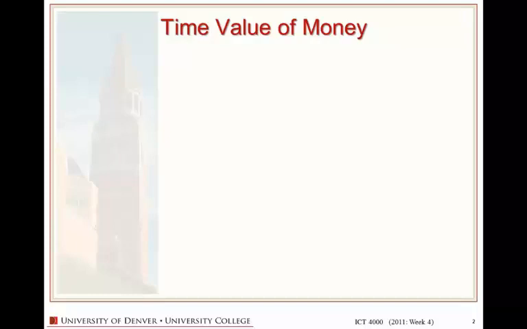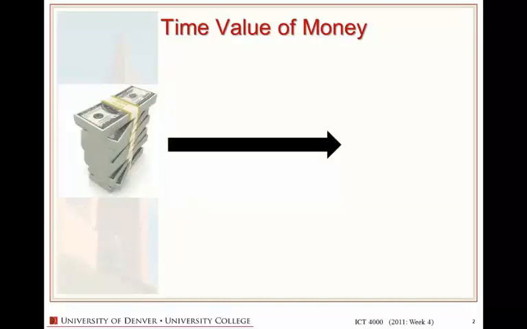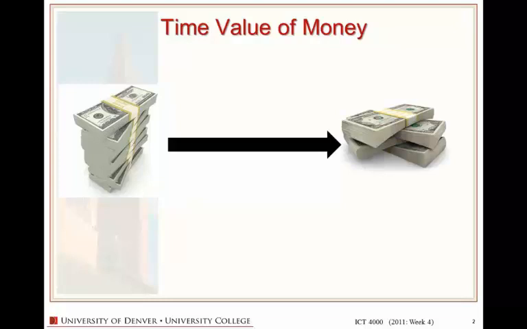Why? Because if nothing else, you could take that $1 million, put it in a bank, and even at today's paltry interest rates, a year from now, you would end up having more than $1 million. You'd be able to earn a return on that $1 million. Anytime you're looking at benefits out in the future, you have to understand that those dollars out in the future are actually worth less than the money that you have today. And the way in which we calculate that factor by which we determine that those future dollars are worth less than the dollars today is through a term called a discount rate.